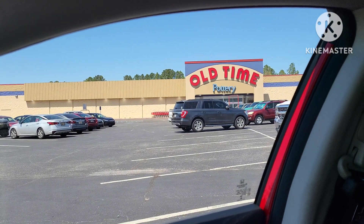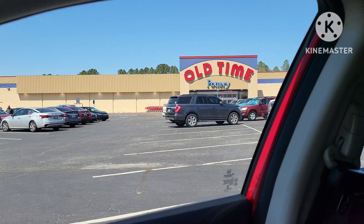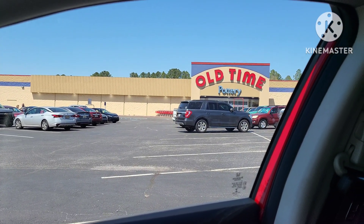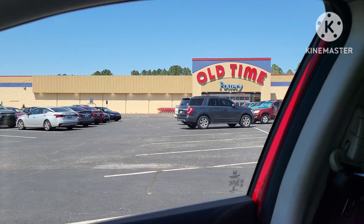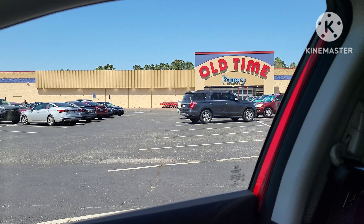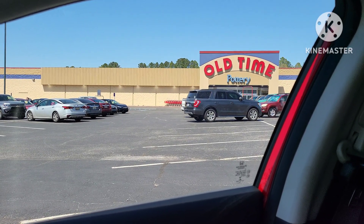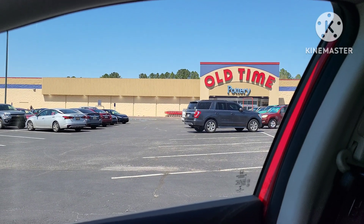Continuing with our back patio furnishing — I am here at Old Time Pottery. I haven't been here in a while, but today it's a beautiful 74 degrees outside. I'm looking for an outdoor rug for the patio, I need like a 9x12. Old Time Pottery normally has a pretty good selection of rugs — I've bought indoor rugs from here in the past. I've already been to Walmart, Target, and Sam's Club and haven't found anything I liked. I'm going to go in and check it out, and maybe find some little accent pieces. I also ordered the stand for my Woodfire grill and a cooler for the patio from Amazon — I'll show those once they arrive.